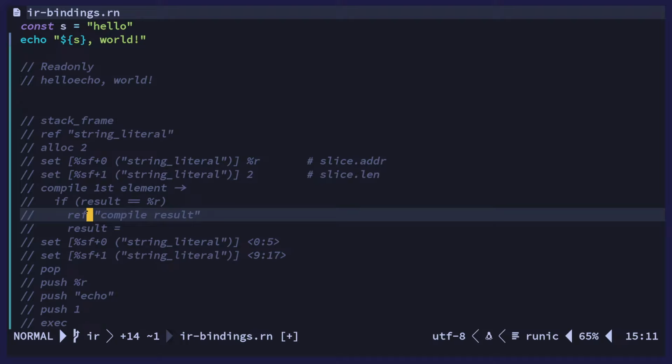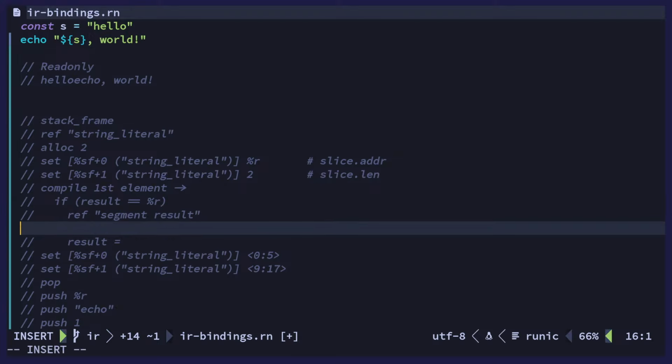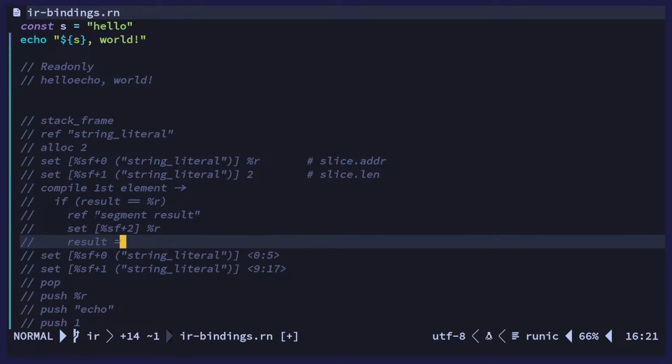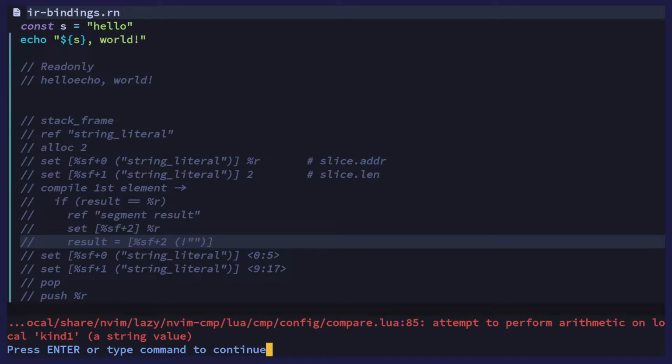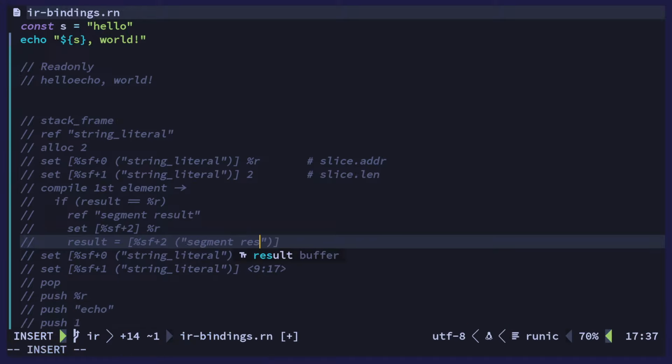So this would be, well, segment result, and we're gonna set plus, now it's gonna be +2 to this, and then the result is gonna be +2, so that is gonna be the ref segment result.